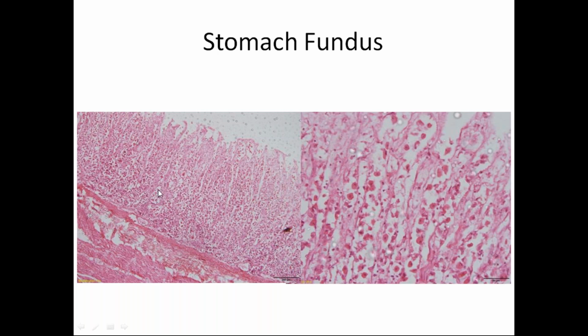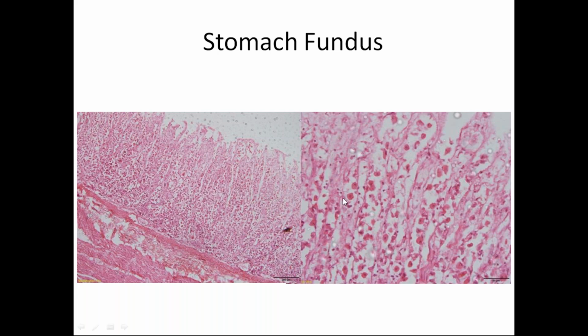The entire lamina propria, which is this expanse that you see, you can see this layer of muscle. This is called the muscularis mucosa, and this entire expanse is the lamina propria. In the lamina propria, you can see the presence of the gastric glands, a difference which is a characteristic feature of the stomach fundus. The body of the stomach and the fundus of the stomach have the same feature.